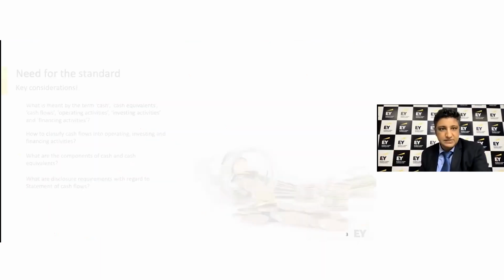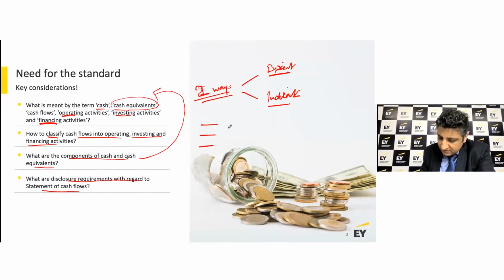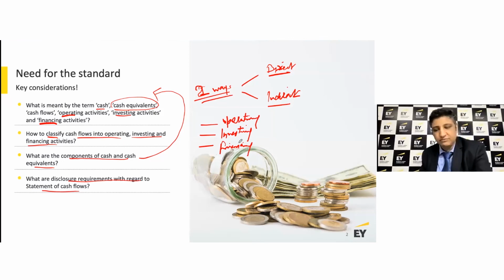If I take a step back, the idea of cash flows is that it needs to be bifurcated in terms of operating, investing, or financing, right? So what we are going to learn as part of this entire discussion is what are those activities through which cash is generated or cash is spent. And there are primarily three categories: one, two, and three, which are operating, investing, and financing respectively.